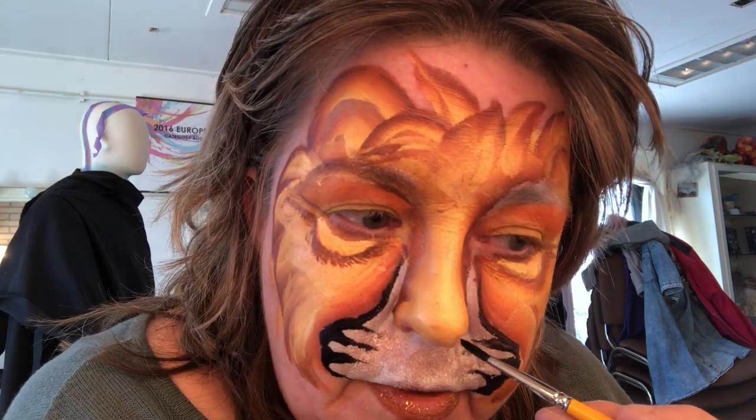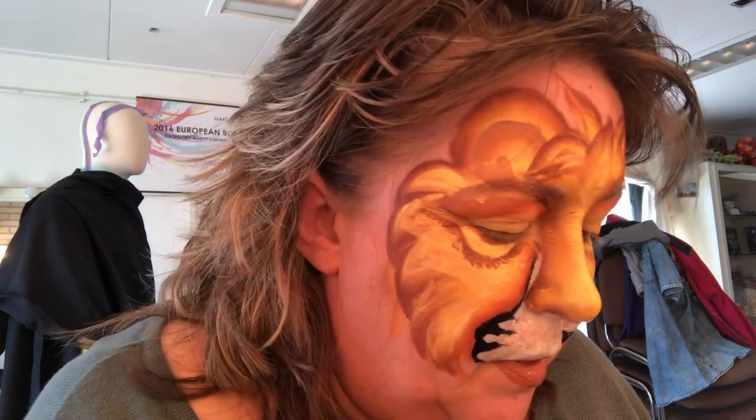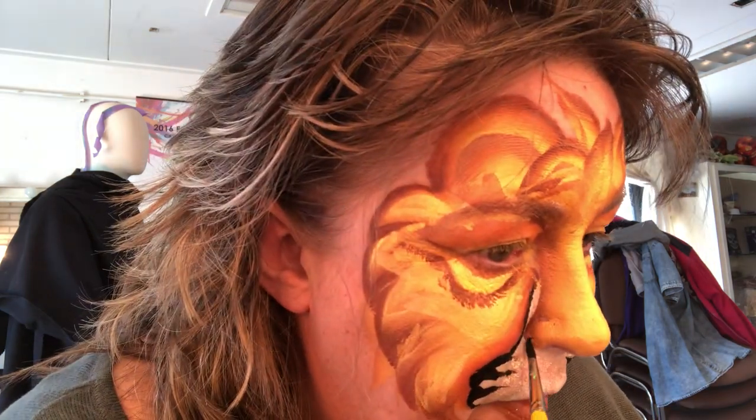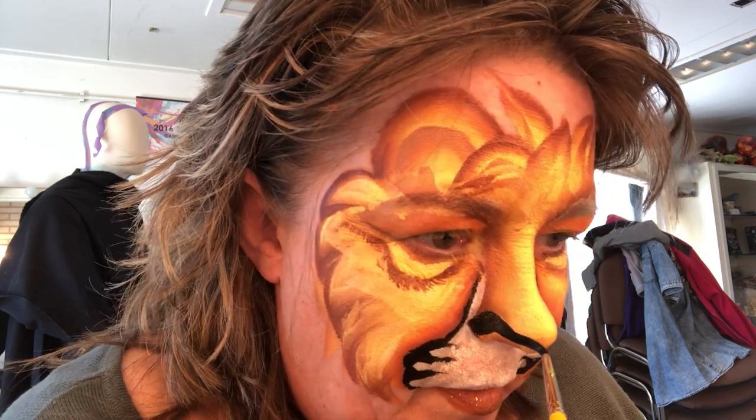Okay, now we're going to go and do the nose. You could choose for a pink nose if you want. I'm going for a little black feline nose now.